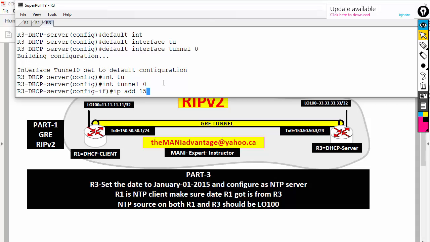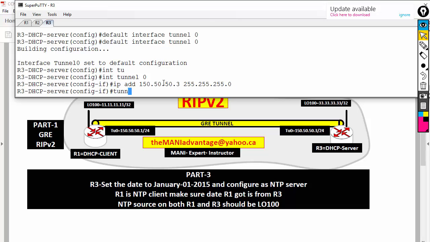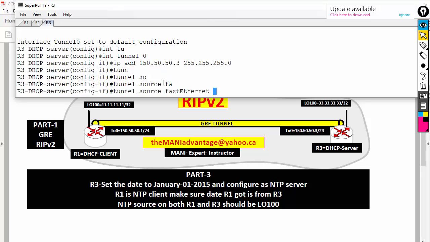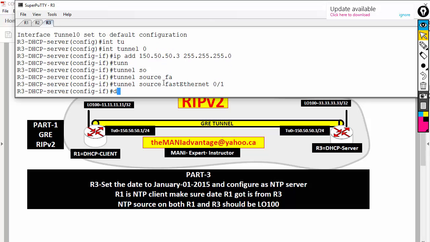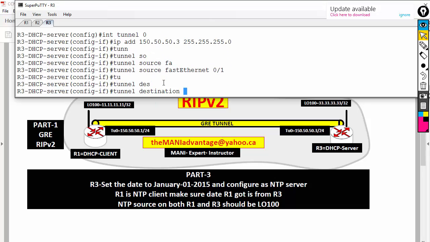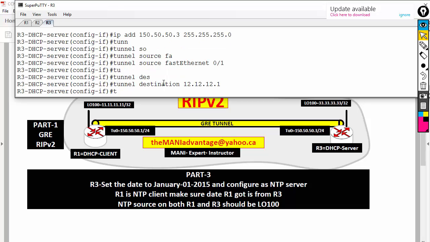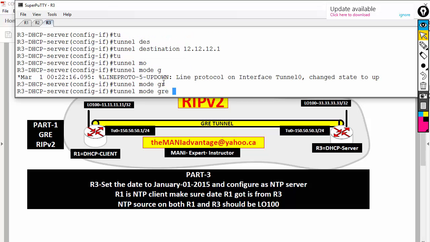IP address 150.50.50.3 255.255.255.0. Then tunnel source FastEthernet 0/1. Tunnel destination, whatever IP on R1 I got from DHCP, 12.12.12.1. Then finally tunnel mode gre ip.